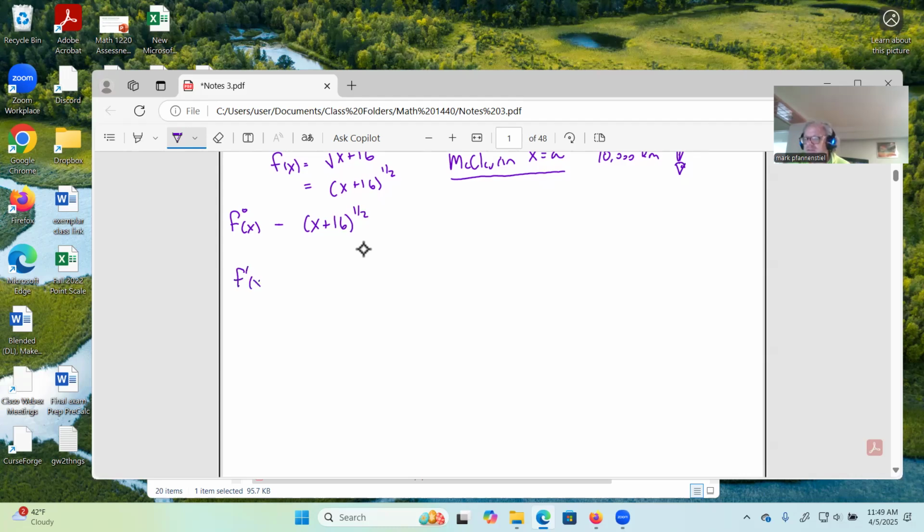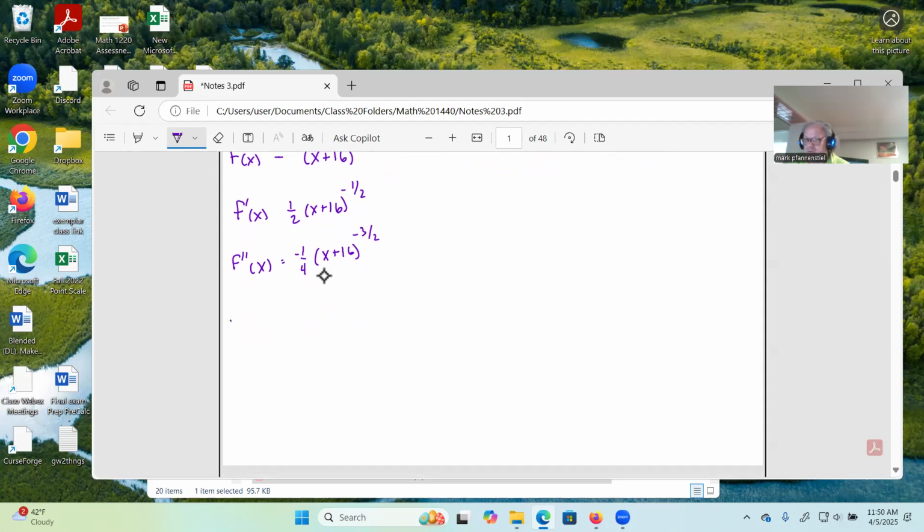My first derivative, and this is just going back to what you learned in Elements of Calculus 1. We pull the exponent down, so we have 1/2 times x plus 16, subtract 1 from the exponent, so 1/2 minus 1 is negative 1/2, and we're just going to create a whole bunch of derivatives here. Since I've got to make a fourth degree polynomial, we're going to take 4 derivatives. So we're going to go ahead and deal with this. This is negative 1/4, 1/2 times a half. We pull down the 1/2 in front, so we end up with x plus 16, and then we subtract 1. So 1/2 minus 1, we get negative 3/2.